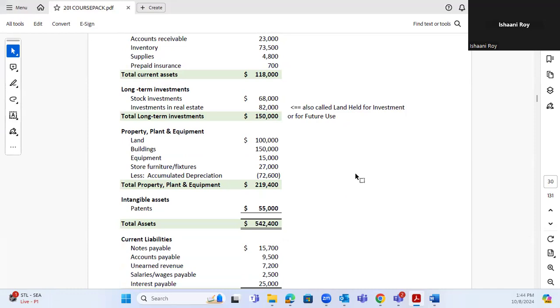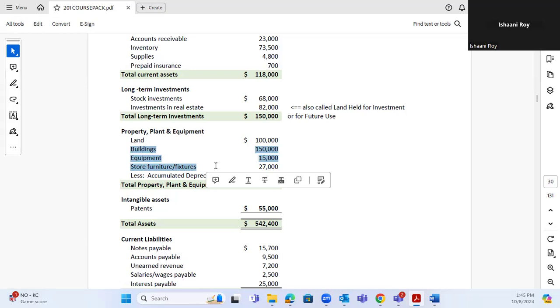Now, the odd thing about this asset is it's listed as a negative. And remember, when we do negatives in accounting, we put parentheses around it. That's just custom. It's for people that look at a lot of data all the time, and so it stands out more than a little minus sign. So assets, all these numbers are positive except for accumulated depreciation. Why? Because what we're saying is buildings, equipment, furniture, those 3 assets have a limited life. Land does not.